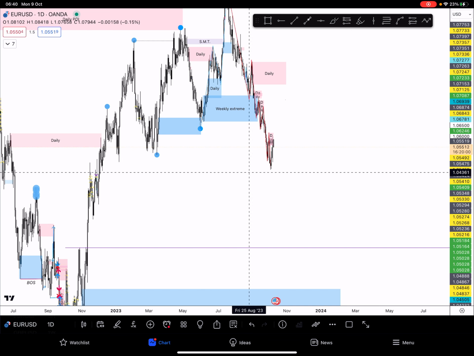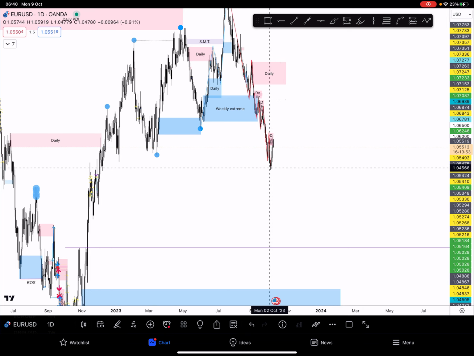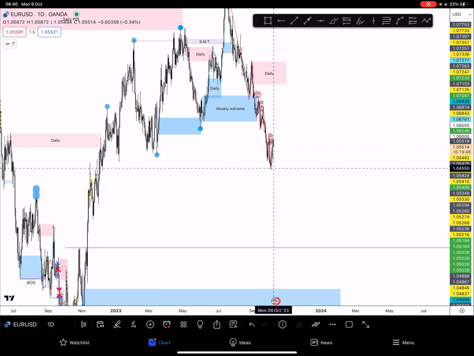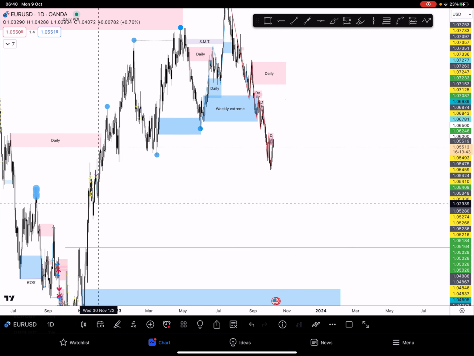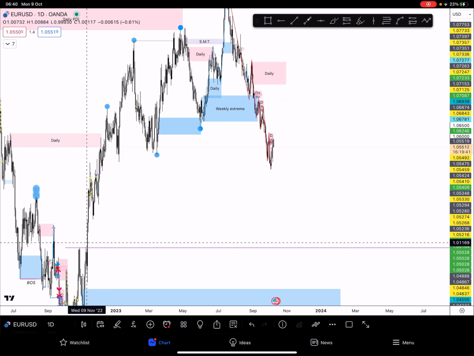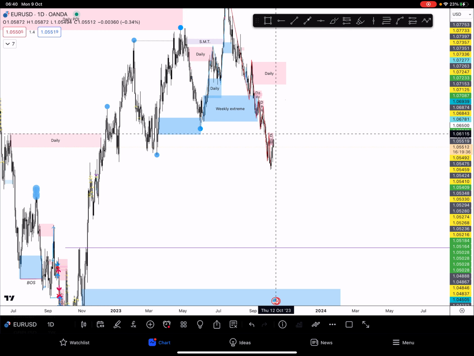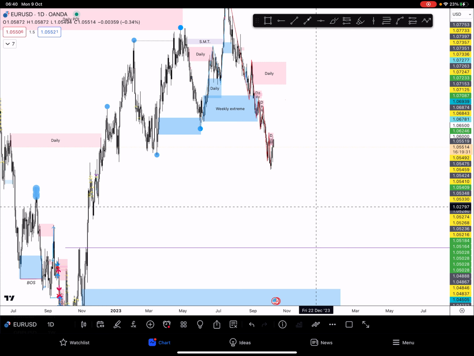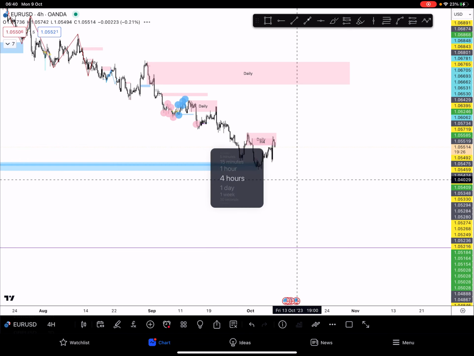Does that make sense? Yeah, it makes sense because you see this one here and this one gives you some sort of relative equal low. That's a liquidity draw, and then you could say, oh, the target for this price movement is still down here because I don't see anything here. The only imbalance I see is this. So this is where we're going, but it doesn't mean we're just gonna drop here in one scoop. It can happen, but it doesn't mean that. It's just to give you that overall view.